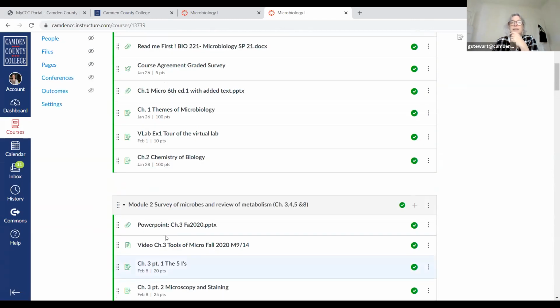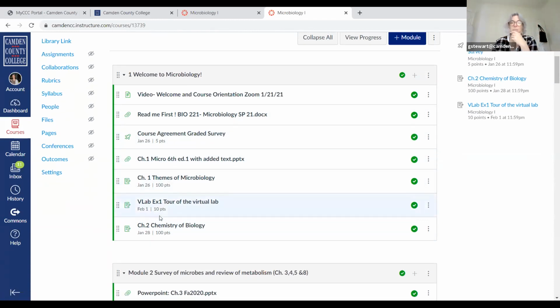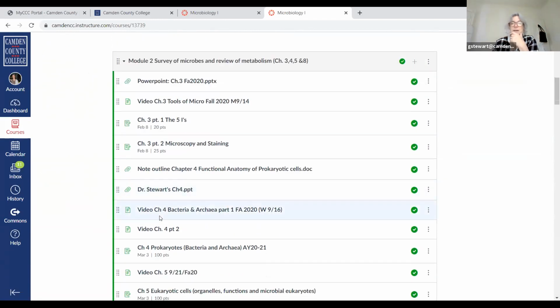So I tend to put the lab exercises toward the bottom of the module. I put this one early because, to me, it feels like it's part of the introduction to the course. But normally I will put the PowerPoint first, or a note outline if there's one available, then the video lecture of the chapter, then the homework with the little pen here, right?